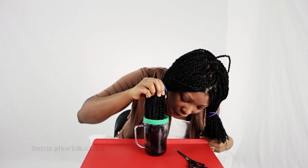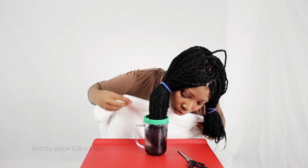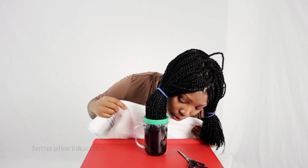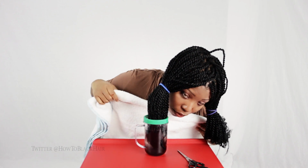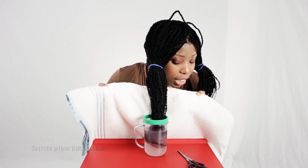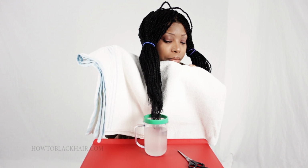So after you've had it in there for a while and you've released the air bubbles, you want to make sure that you already have your towel in front of you. So when I pull my twist out of the water, I will not drip any water on myself or burn myself. So with the towel already in front of me, protecting me from the water, I raise the twist out and I have my towel right here to catch the water and the steam as I pull the twist out of the water.